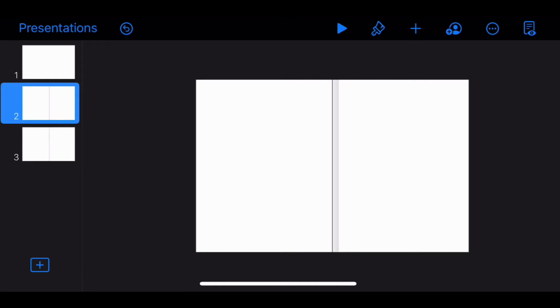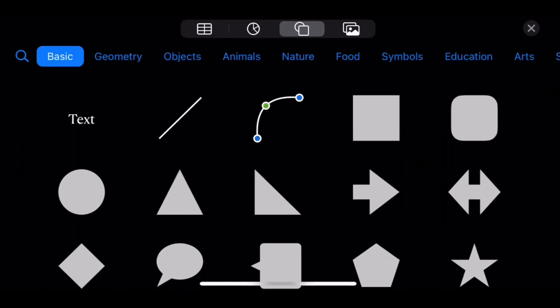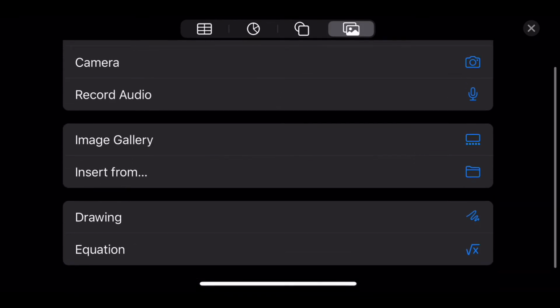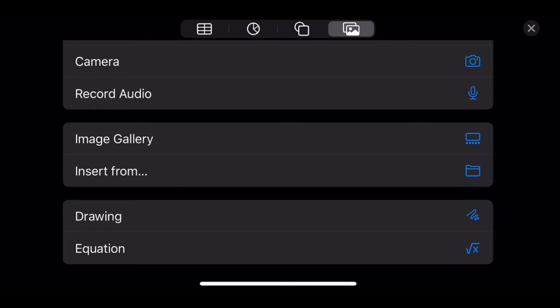So you're just going to go ahead and select the plus sign, and you're going to go to the top right image, and you're going to choose where you want to insert from. You can see you can choose a photo or videos from your phone. You can also insert from your iCloud, which is what I'm going to do. And you should choose your second image or your first image as you opened the book, not the image that you would be using for your cover. So imagine you are opening your book. What would be the first thing on the left-hand side?